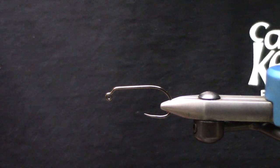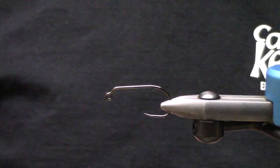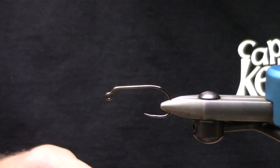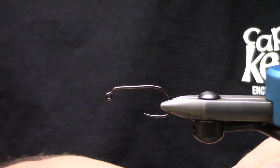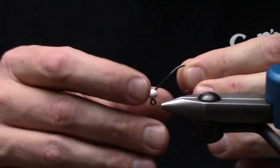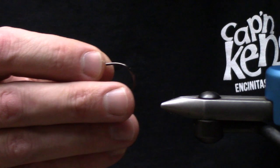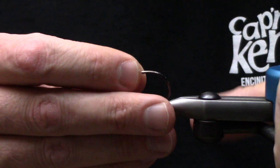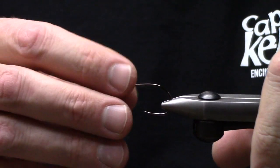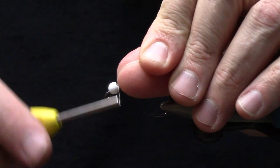What's up guys, Matt here from Loon Outdoors. Today we're going to tie a fairly simplistic fly — a little bait fish pattern for float-and-fly fishing on lakes. This system works great for bass and trout. We do this a lot here in Northern California, and one of our good friends actually just won a $178 boat tournament utilizing the float-and-fly technique.